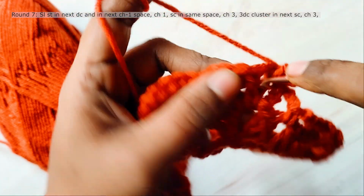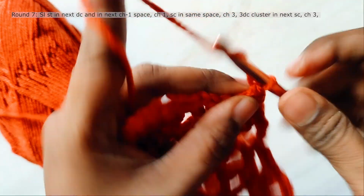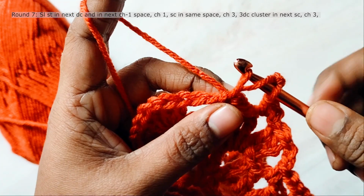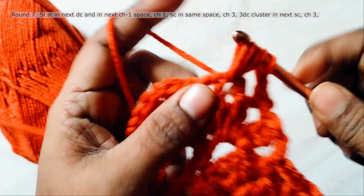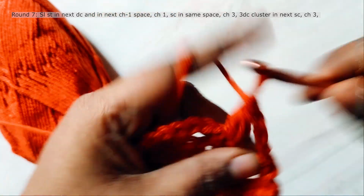Chain 1, single crochet in the same space. Then make 3 chains and work a cluster stitch in the next single crochet. Yarn over hook, insert hook in the single crochet stitch and pull up a loop 3 times. And then yarn over and pull through all the loops except the last. And again yarn over and pull through the 2 loops on the hook.